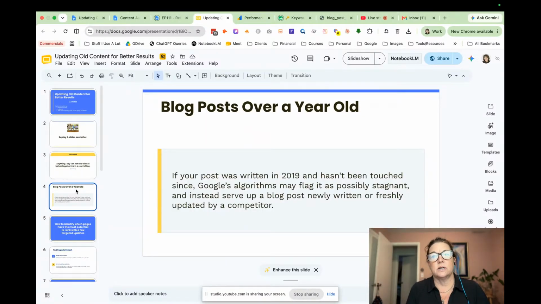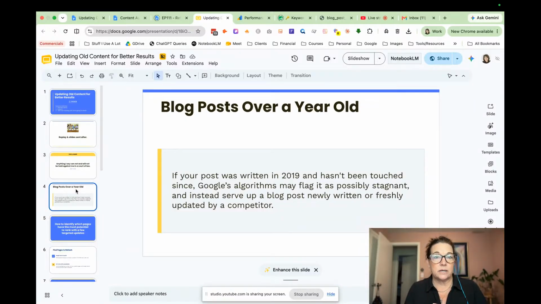Blog posts over a year old generally are a great way to get more website traffic. And I say a year old because there's no wrong or right number, but that's just a way to look at it. Think about it like this. If you have a blog post that's maybe 6 years old, 10 years old, depending on how long your website has been around, it is going to look like it has decayed is what Google looks like. It's kind of stagnant sitting out there.